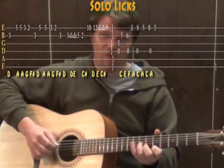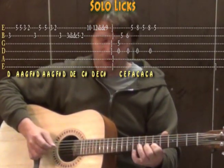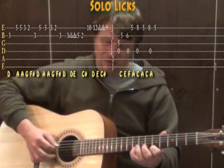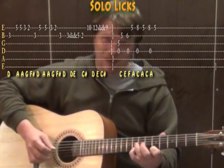So I'm kind of doing it on the fifth on the G string with the open D, and then fifth on the B string, and then sixth on the B with the open D, and then fifth on the high E, and then open D with A, and then fifth fret on the high E, and then open D with A, and then back to fifth fret on the high E.